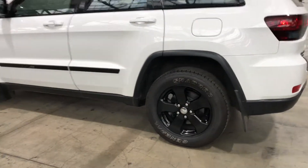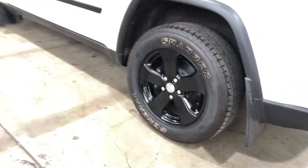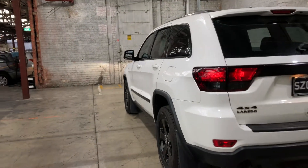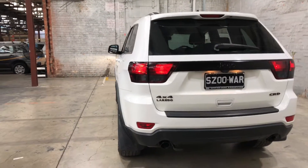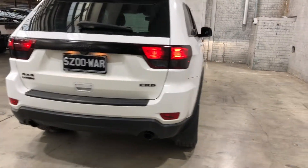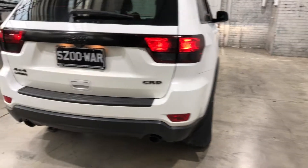As you can see, this car comes equipped with 18 inch alloy wheels with plenty of tread on all four tyres. Jumping to the back, you can see that the badges, the rear tailgate, and also the side piece have been painted flat to give it that more sporty look.